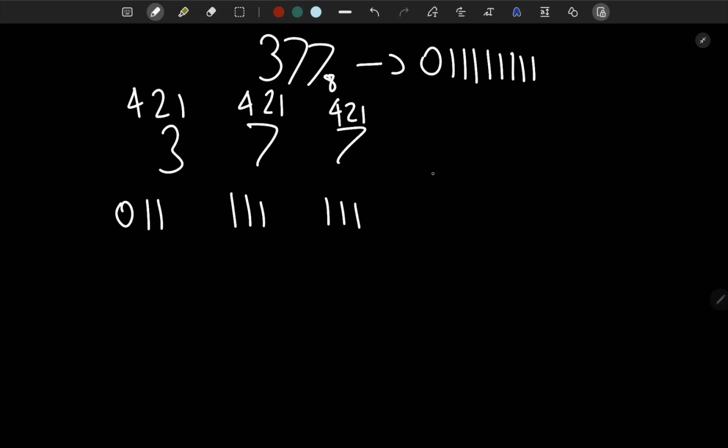And now another thing is that we can remove any excess zeros to the left. So if you have any zeros to the left like this, we can just get rid of them. You can keep them there, it doesn't really make a difference, and you can erase them also. But we can never erase any zeros to the right. So if you have a 0 like this, you cannot get rid of it. This has to be there. And if there are zeros between ones, we cannot get rid of them. The only zeros we can get rid of are the zeros at the most left, like this one. So we can remove that.